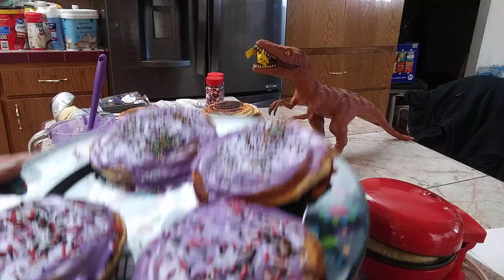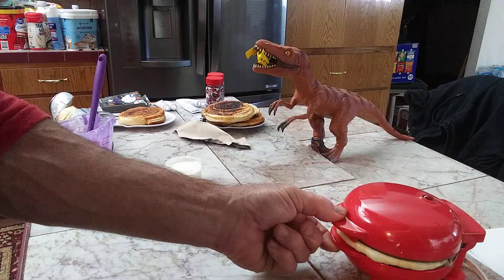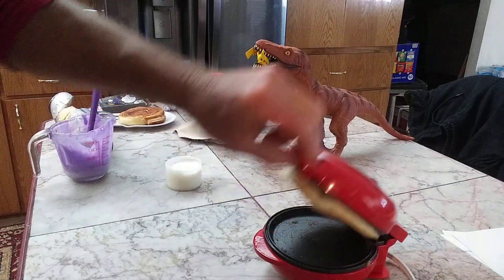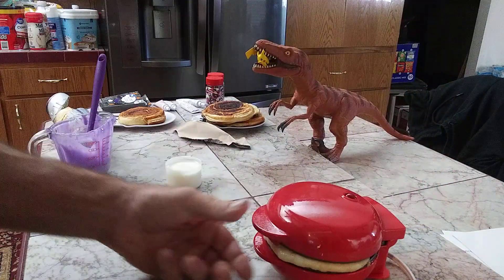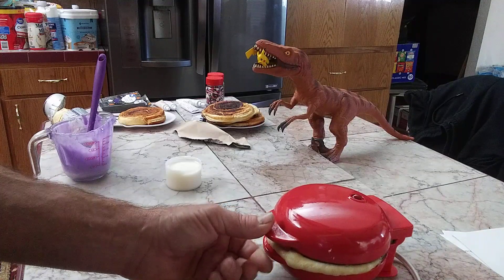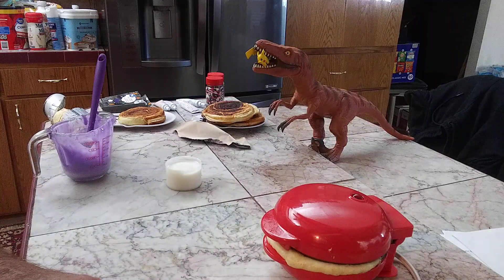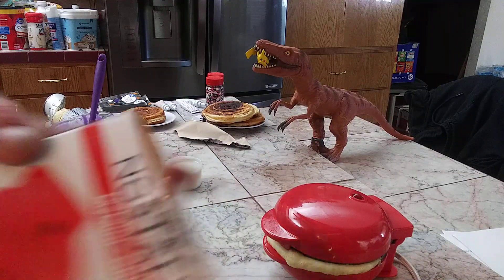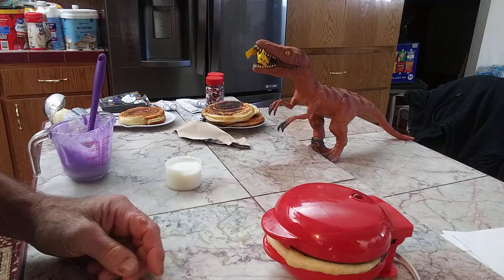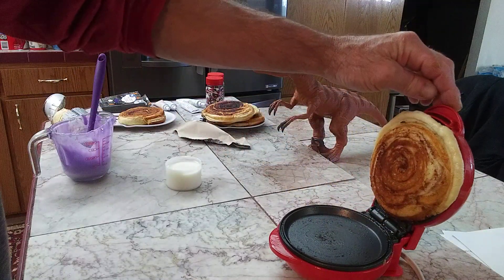These are gonna be great. Let's see how this one is doing — look at that, it's going everywhere! They're all doing that. Oh, it's starting to stick. Sometimes they'll come out bigger than others. The mini griddle had a sign that looked like 'mini griddle' on top, but evidently they don't use heat-resistant paint or something, because it wiped right off.